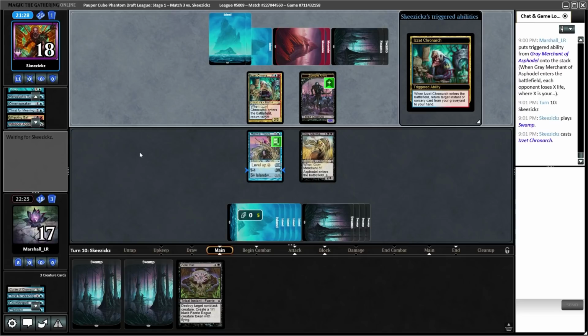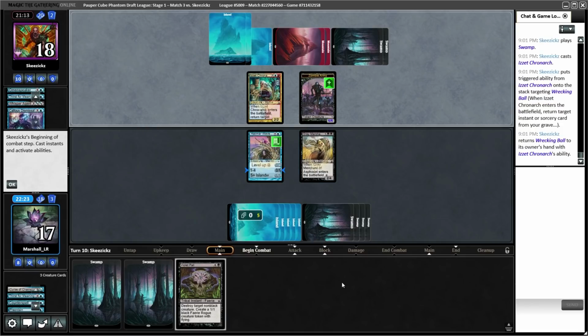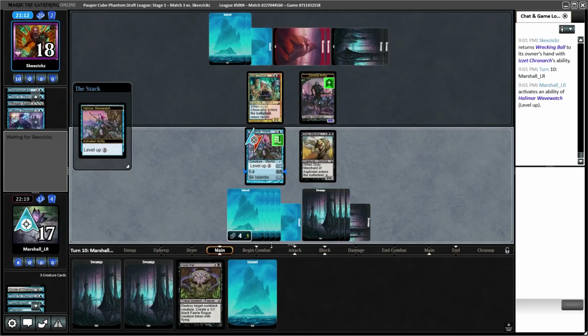Oh, they play the Izzet Chronarch. What do they get back? I honestly don't know. Oh, they have Wrecking Ball. Okay. Because now they have swamps. Fair enough. So it's going to be Gray Merchant versus these two idiots. And we do get to get in for 6 here, so that's kind of nice.